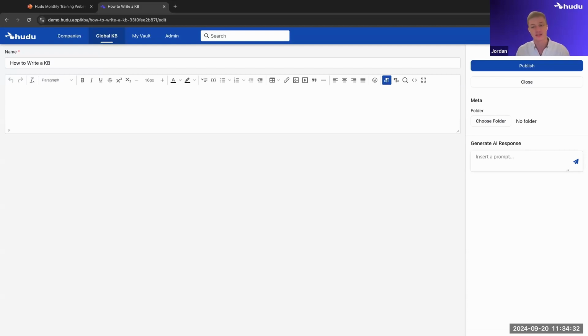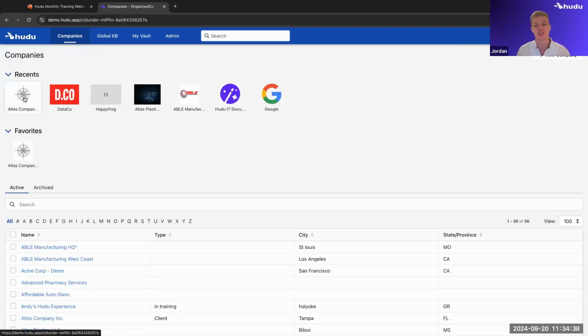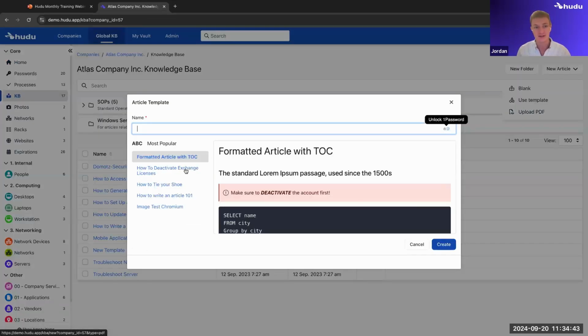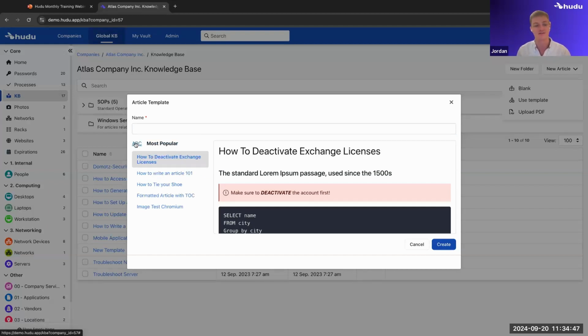Some other things, touching on templates, and one of the best practices that I've seen: create a template for each type of article that you're going to have, or as many as you can think of. Obviously, documentation is, or should be thought of as, a living, breathing thing, so I'm sure you'll always be adding more. But create a template for your how-to articles, your reference documentation, anything like that that you think your technicians will use. That way you can help save them time.